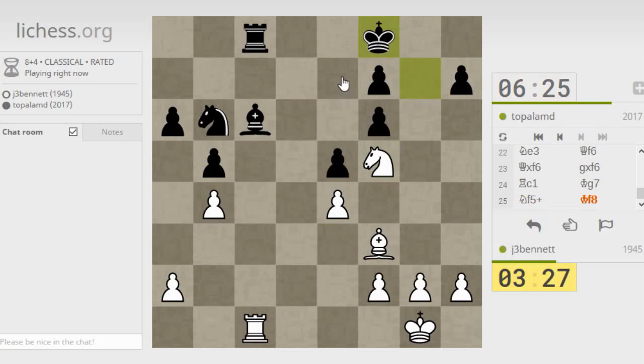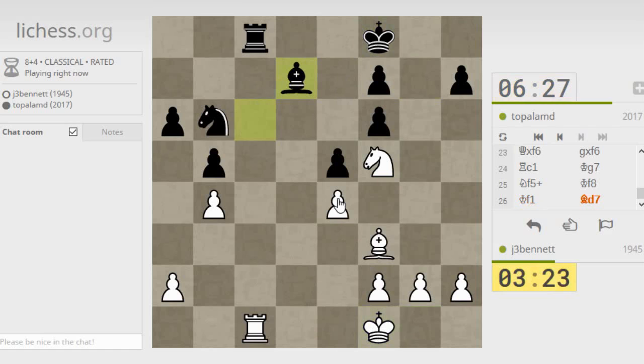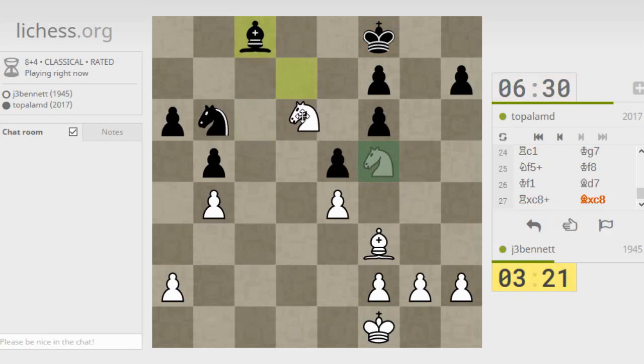Let's see. So what's going on here? I guess he likes this position because he's got the pressure with his bishop against this pawn here. Okay, yeah, so he's going to go for a minor piece endgame. Try and prove that he has the better minor piece. So we'll see.